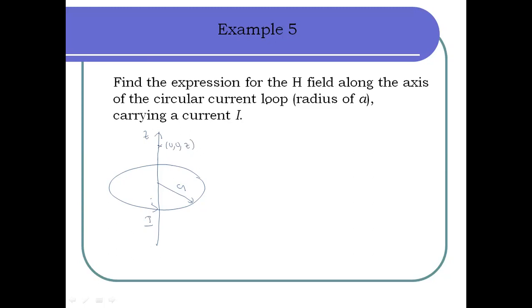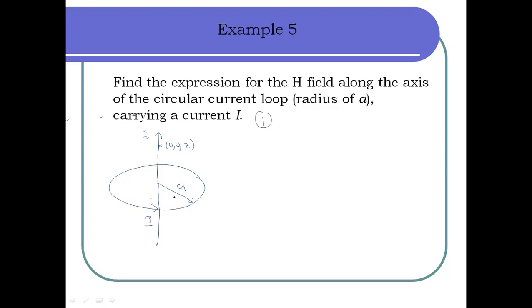For this, we need to go back to the basics of Biot-Savart's law, because this is not a straight line. Since it's not a straight line, we cannot use the equation with sine of alpha 1 and sine of alpha 2 that we formulated before. So we have to go back to the basics of Biot-Savart's law. Remember the 3 steps that we have mentioned before. Step number 1 is to identify the current element.